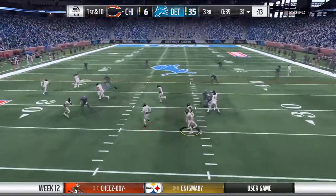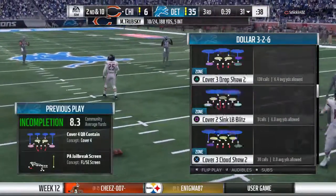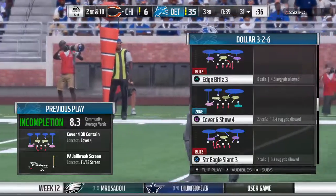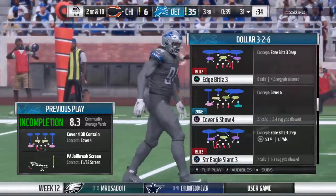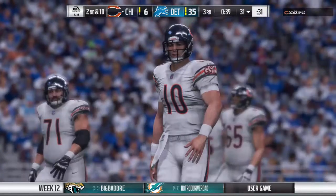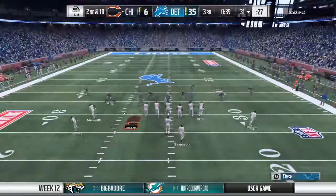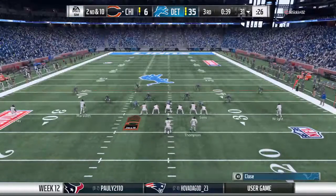Now Trubisky on first down, and that's incomplete. So this is what happens when you throw interceptions. That confident veneer that you have gets chipped away a little bit. Maybe a little bit gun-shy throwing it around. Yeah, underthrowing him there, and you're right. Those interceptions may be in the back of his mind. So incomplete on first. Let's see what second down has in store.